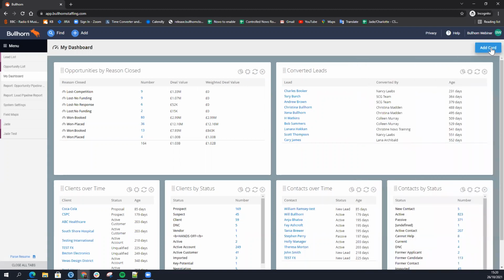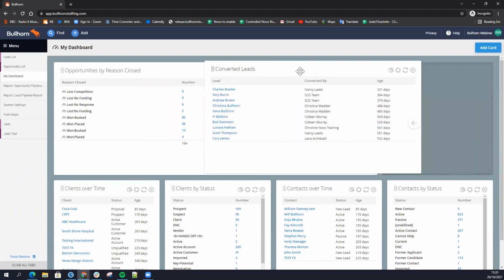Because of that, I'll just take you through one opportunity card and one lead card. We've got some documentation that goes through what each card relates to, but these two are particularly useful cards, I personally think.